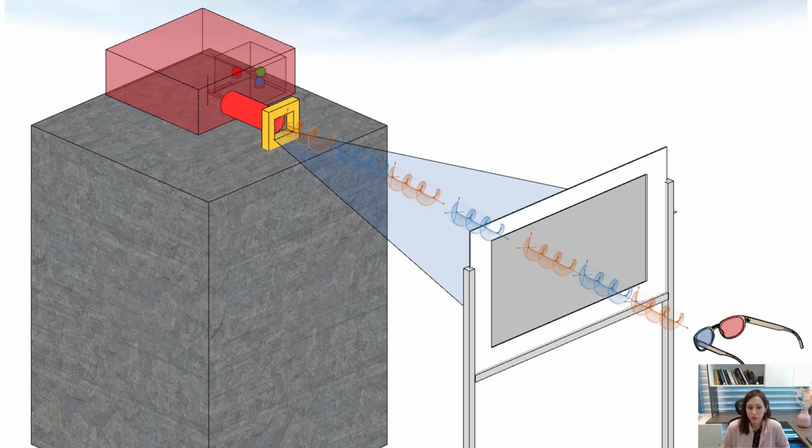So, to ensure that the left and right eye images reach the intended eye, the participant must wear a pair of passive circular polarization filters that selectively only let through either the clockwise or counterclockwise polarized light.